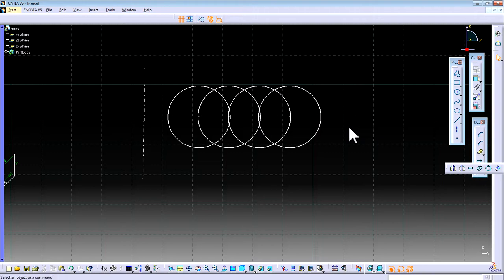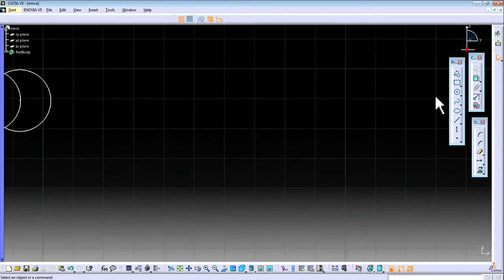Next we can rotate. I'll show you how it works. Let's place a center somewhere.